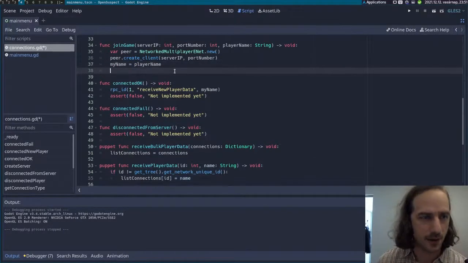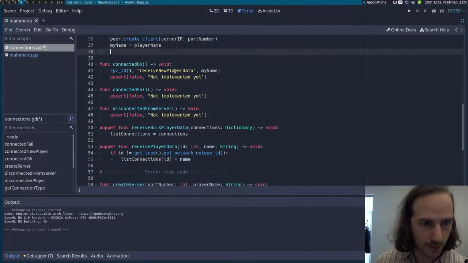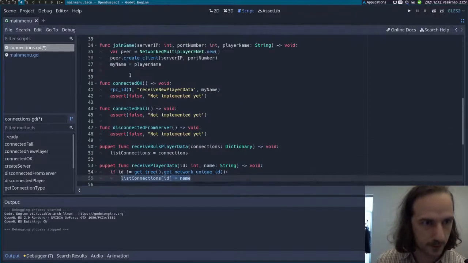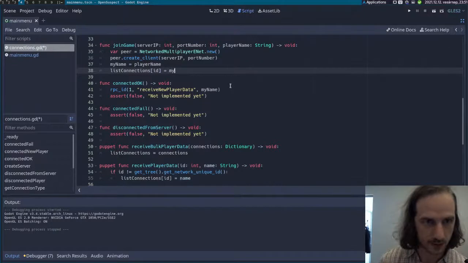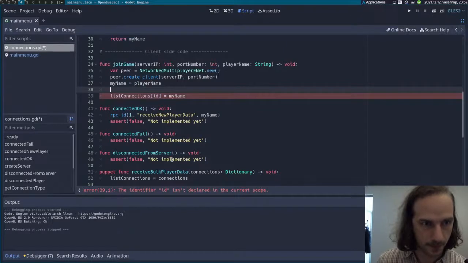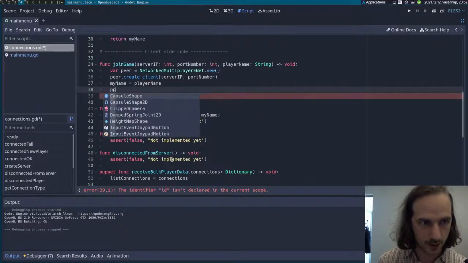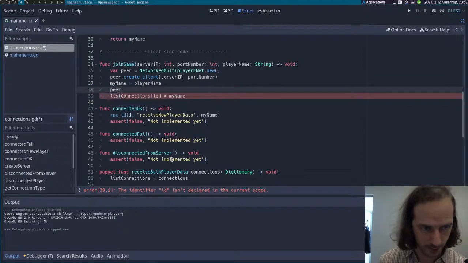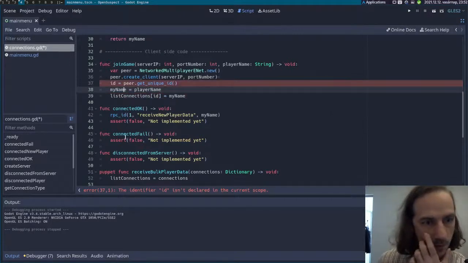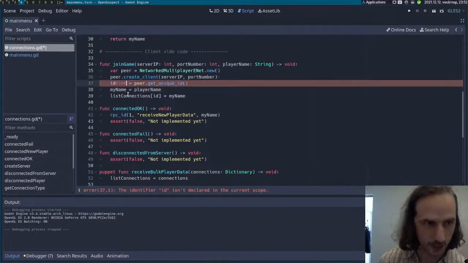My name equals player name, but then I will have to save my name into this table too for myself, and I need to get my ID as peer.get unique ID. Is my ID. And this is integer.